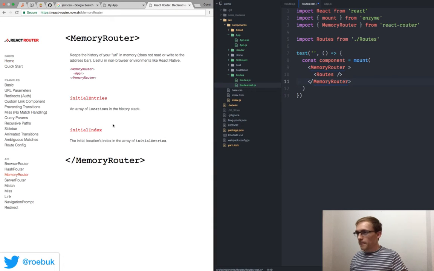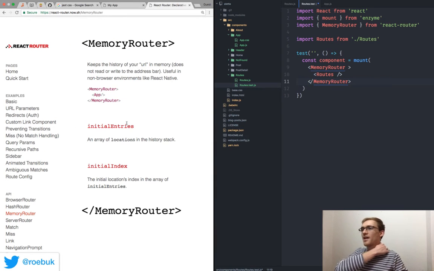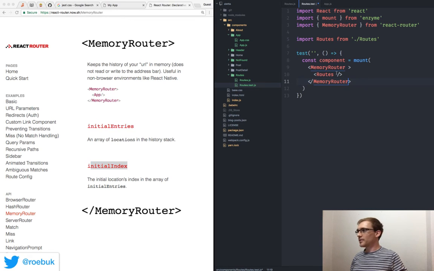So we have the memory router, and in here we have initial entries and initial index. So for our code, we want the initial entries, I am going to just throw that in there, just to be our home component, or our home route rather.